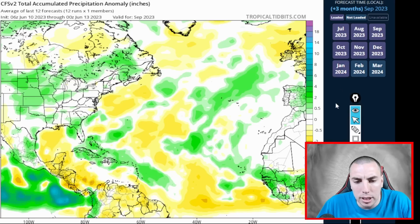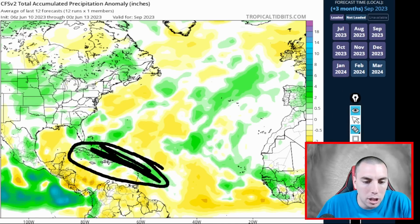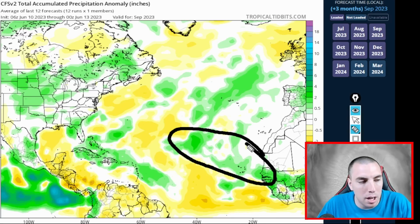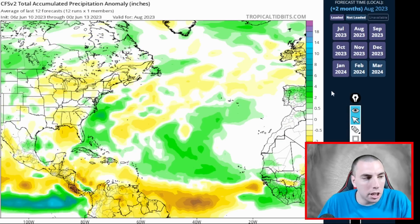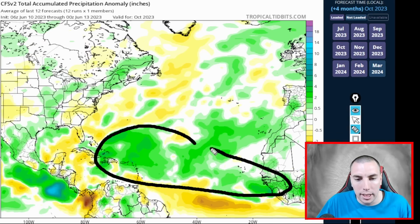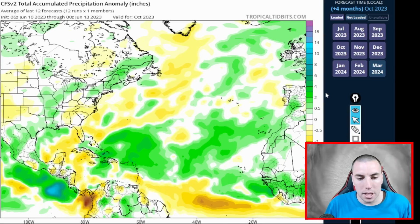August, it backs off a little bit, and then it's kind of hit and miss here over a little bit of a streak going through the northern Caribbean into the Dominican Republic, as well as Jamaica into the Bahamas. Maybe another little piece of enhanced precipitation coming off of Africa by September. It can be very interesting, folks. July and August are going to be the months to watch, and maybe even a very busy October here. Yeah, very busy indeed. So it's just a matter of the ticking time bomb.